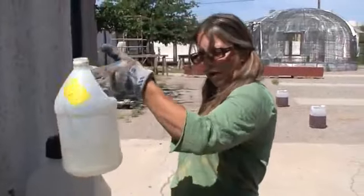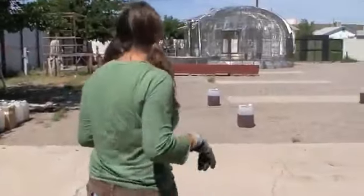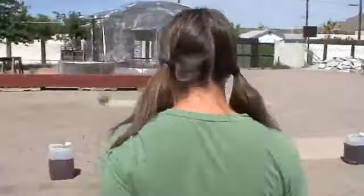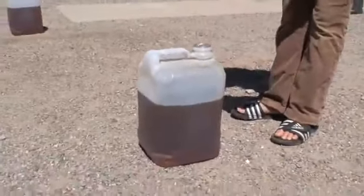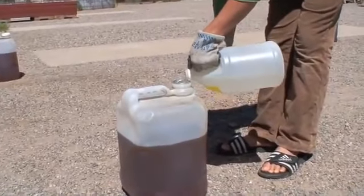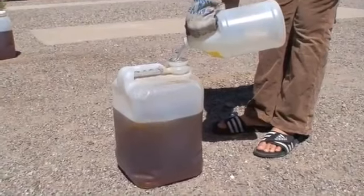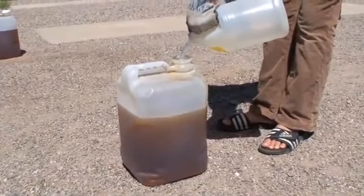So we're pretty well mixed. In case you haven't guessed, wear your dirtiest clothes. All your materials to make the biofuel are toxic, so be careful. And here's three gallons of waste veggie oil — I'm going to dump this right in. You'll see a change immediately. And this is filtered waste veg oil.